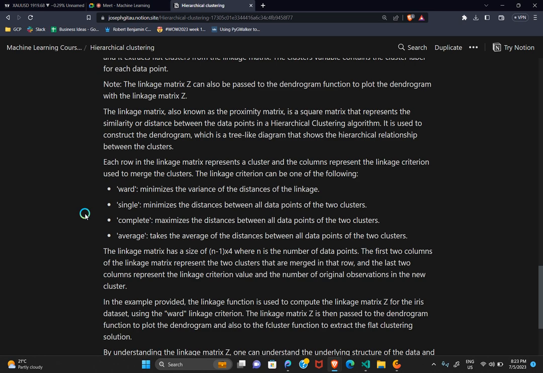The difference is brought about by what you are trying to change. For example, for ward, you are minimizing the variance of the linkage distance. For you to understand this, you need to study the math behind it.